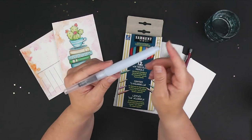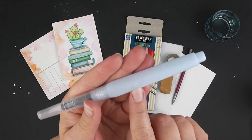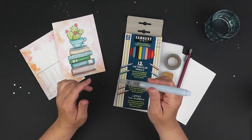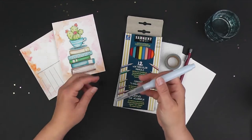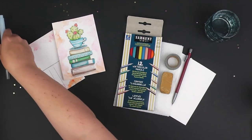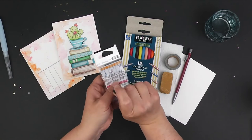Keep in mind that you don't want it too tight, because you do want some pressure applied to your brush so that it releases the water. It says 'push' right here — that's where you're going to squeeze it to let the water go down into the paintbrush. If you're worried about losing the cork, you can keep it inside the bag.